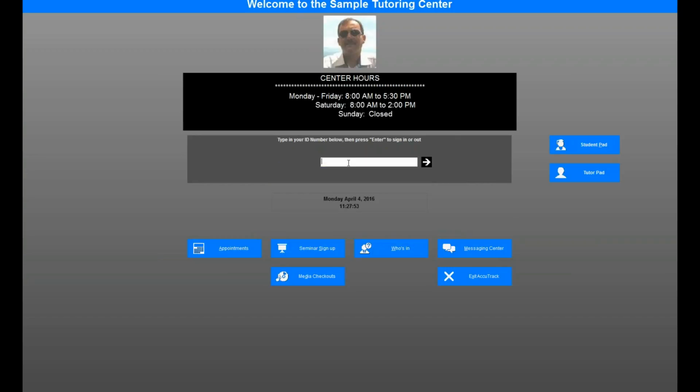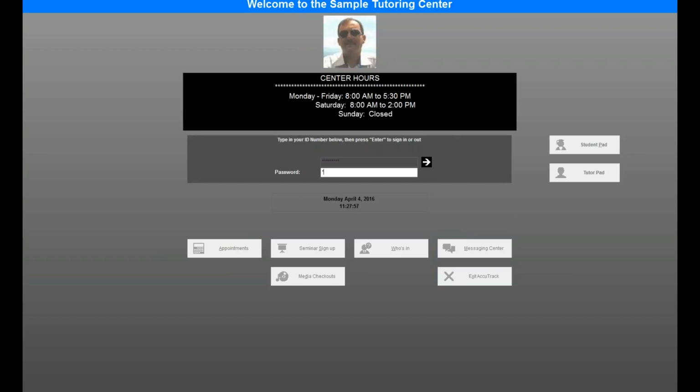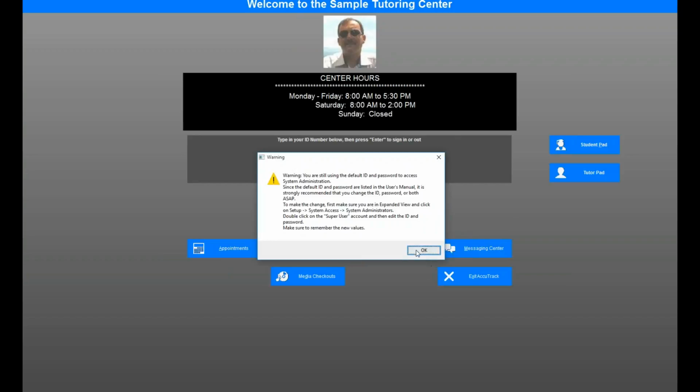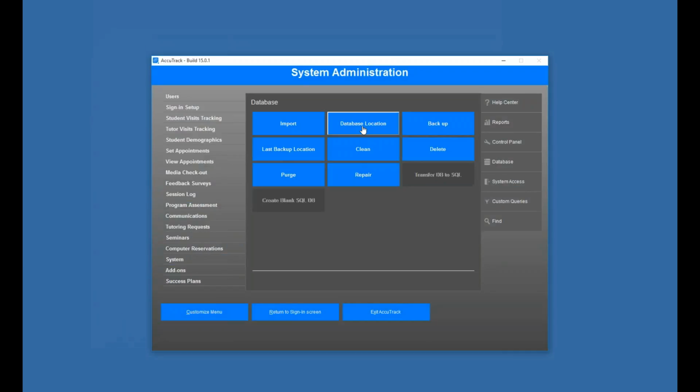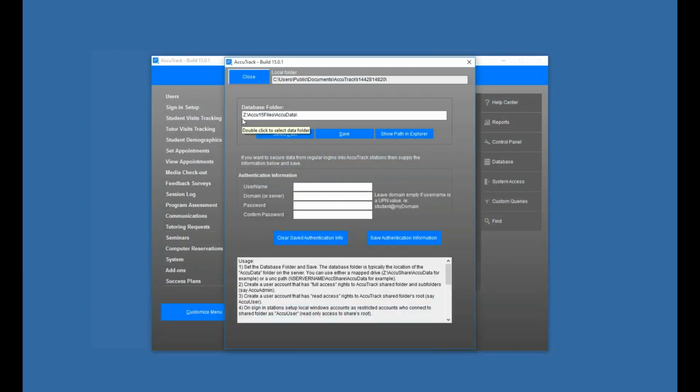Probably it's a copy, but let's go look and see where it's pointing. So if I go to database, database location, see it's now out there on my share, it's my server. So it has updated itself to version 2016, 15.0.0, and it's ready to go.